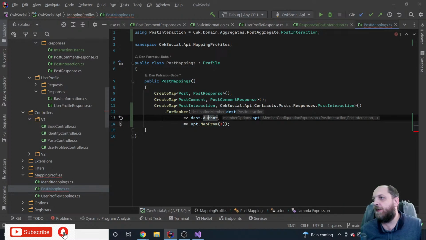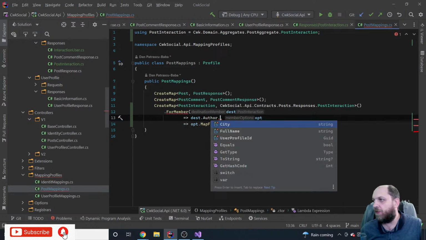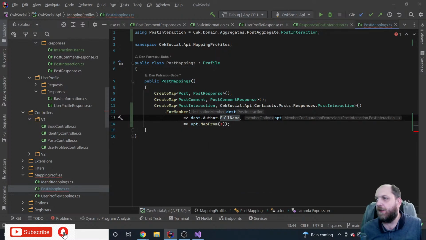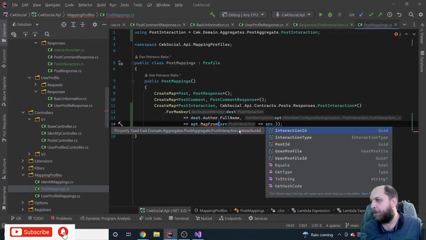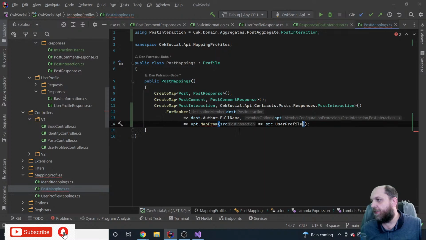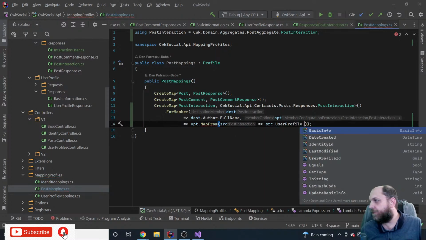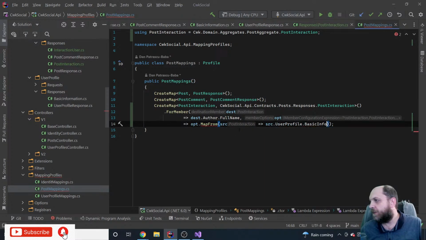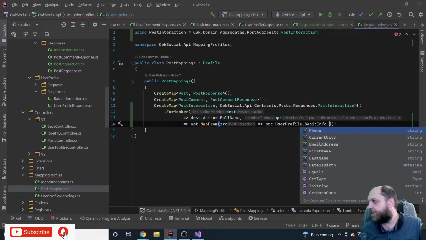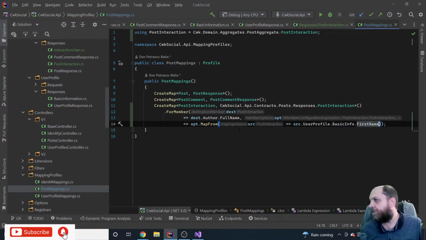But here actually we need to actually have here author full name, and for the full name we want to map from source user profile basic info first name.